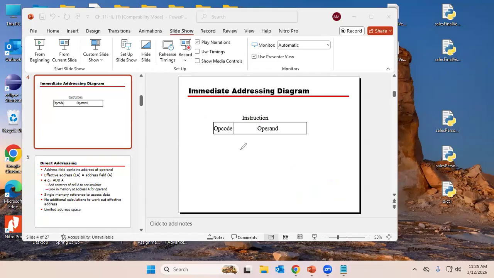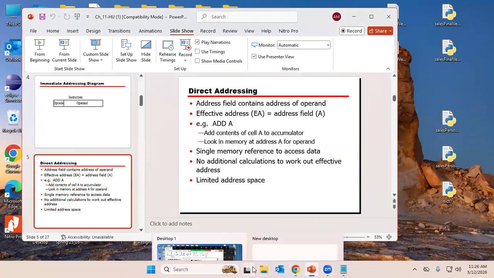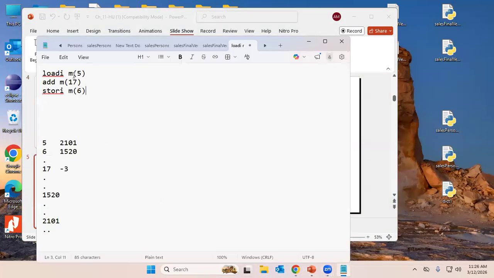What are we doing now here? Immediate addressing mode, guys. Well, what is this? How does it work? Before I annotate, let's go with the direct. We finish with this, so this is the direct. Add A. So what's A now? A is an address field. Like a minute ago, the notepad, did I delete the notepad? No, here it is. In here, guys, this is the direct.